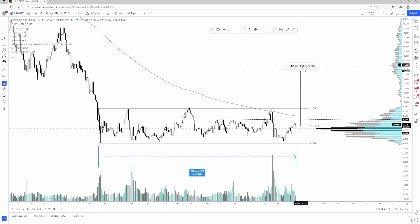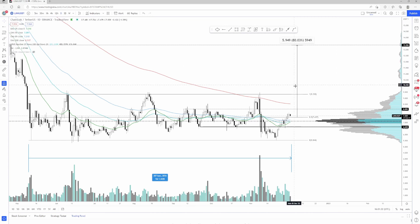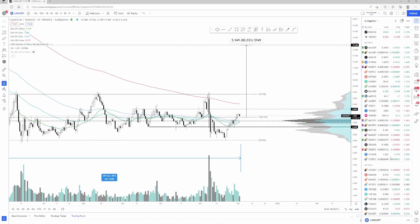I know this is a very inactive trade, so if you're an active trader, don't take this one. But I'm taking this LINK trade as more of a long-term kind of trade where I'm expecting it to come up to like the $13s or so, and then I'll just dump it all at that point. All the EMAs look pretty good on the daily, which is something we haven't really seen — these EMAs are looking nice. My plan is to DCA from $5.50 all the way up to the current level and just be patient with it.